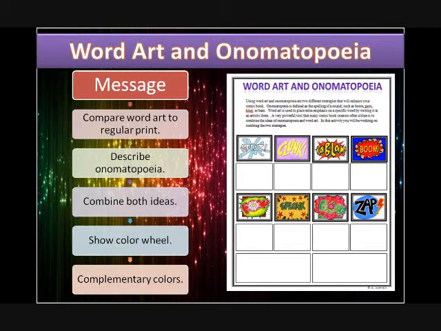Furthermore, at this point, I typically show my students a color wheel, and I really talk to them about complementary colors. I think it's a good example as well as a good point in time to review that with them. So if you notice, there are 8 panels. The top 8 are for students to recreate what they see. There are 2 slightly larger panels at the bottom. These panels are for students to create their own examples. And again, you want to remind them to be creative.